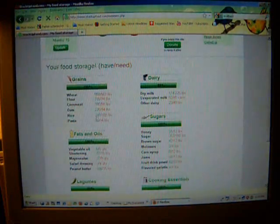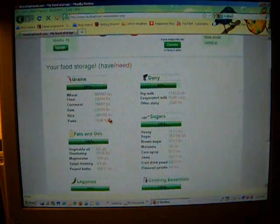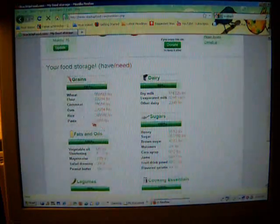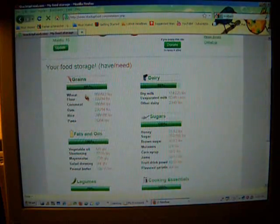Rice, like I said, we're from the South. We eat a lot of beans and rice and cornbread. So it recommends I have 188 pounds of rice. I have 249. So you can see I have more than they recommend of some items, less of the other. But as it averages out, I have 100% of what they recommend in the form of grain.